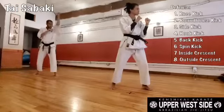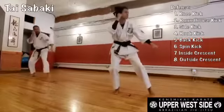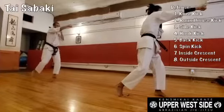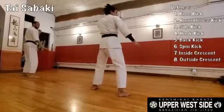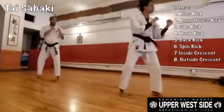Moving on to number 3, it starts changing a little bit. Ready? Block from before. Go. Always the same. Punch again. Always the same. This time we're not going to block with our left hand. We're going to block with our right hand. And to do so, we'll switch our feet. And go. Switch and block down. Very good. And now it's going to be right side kick. Go. Very good. Switch your feet back and we're ready to go again.